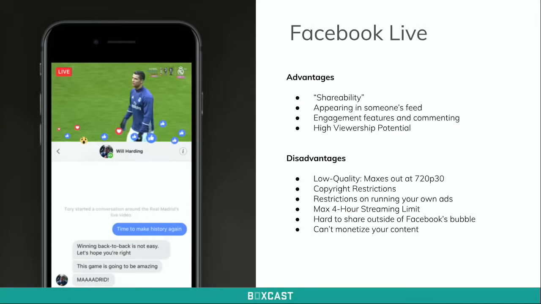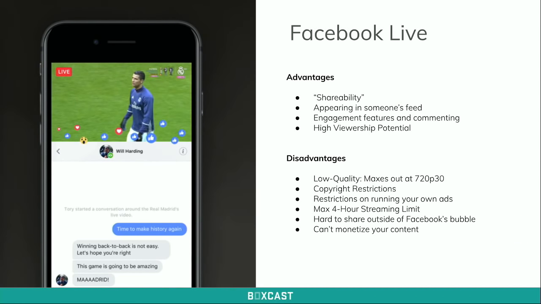So let's start with Facebook Live and some advantages of Facebook Live. We love Facebook Live because it is an easy way to get your content shared. They've done a great job creating a social media platform where you can grow your community, you can engage with your community, and if you go live on something, people, while they're scrolling through their feeds, can find out about your stream. And they prioritize live videos over recorded videos and other posts. So if you're live versus putting up a recording, they'll put that in people's feeds way before anything else. Yeah, it goes at the very top, which is great.